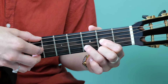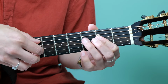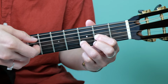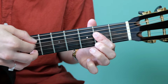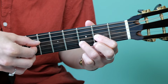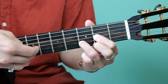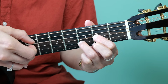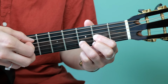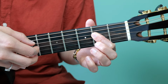Definitely don't stay down there when it's a D, because it sounds awful. Alright, so when you get to the D, an A will still work, by the way. That will still work, but you might prefer to just play a D twice, like this. You don't have two Ds in a row, which is good, so you would go an A, and carry on from there.